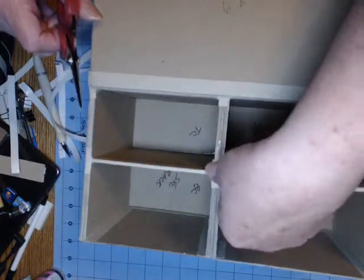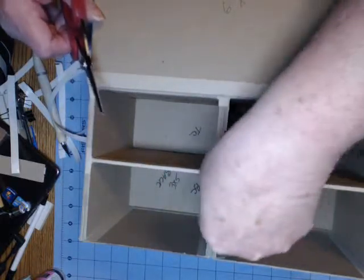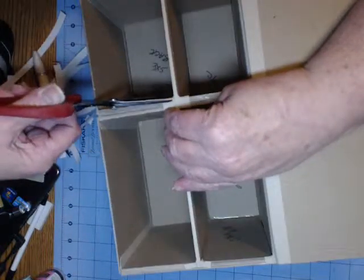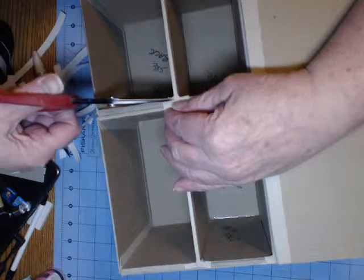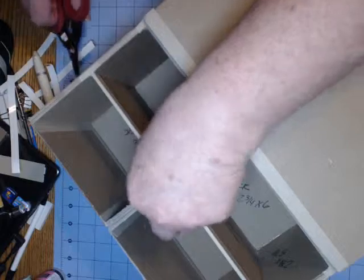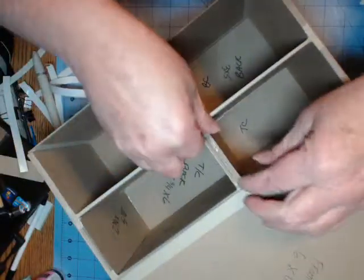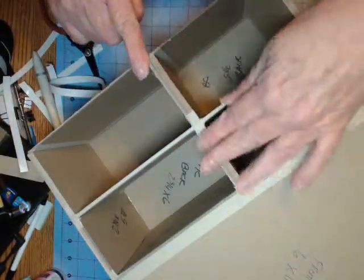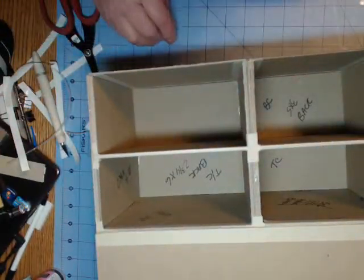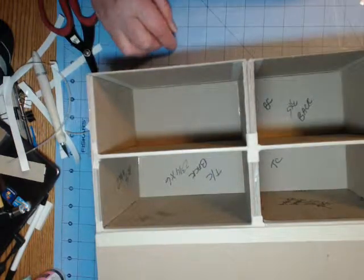I'm going back and snipping off the pieces like this that overhang inside there. Just going to snip them. Because I'm going to put a piece across here and it's going to wrap this down like that. Okay. The whole idea is just not to see all these layers of chipboard in here, because there's quite a few layers of chipboard there.